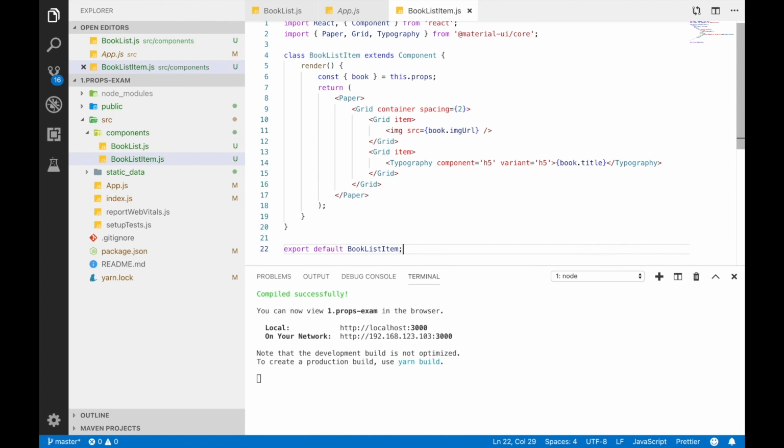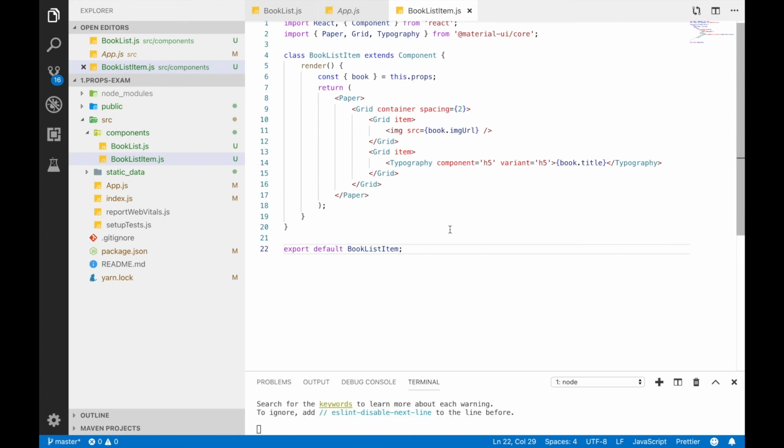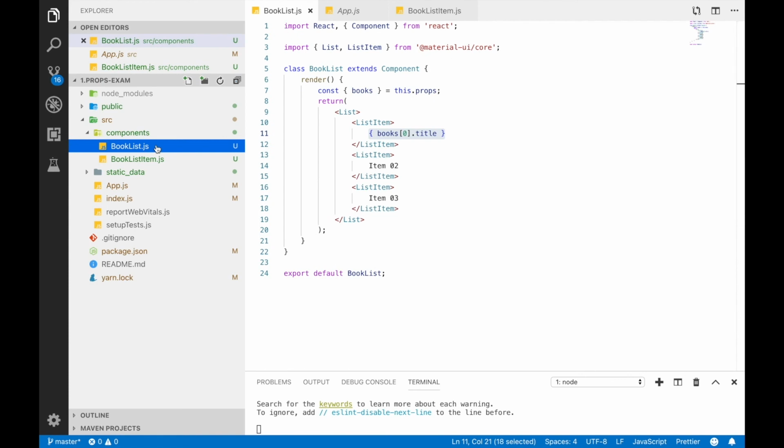Now once defined, the code has been written so that the basic contents of the book list item are loaded. Now if you reach this point and you've finished exporting, you can use one of the book list items and put it in the book list. So I'm going to hand over the zeroth book now.